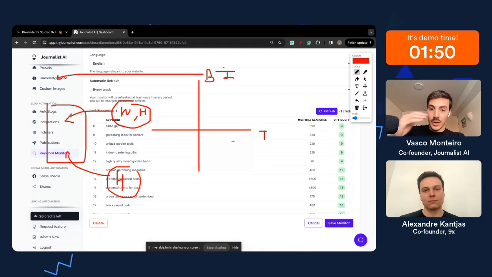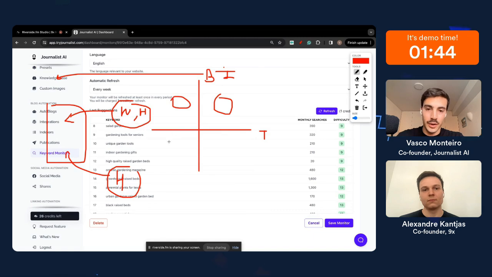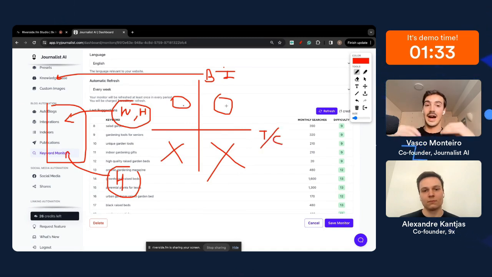So when you're going over keywords, you want to draw this matrix and target keywords here and here. You don't want to go here, because these have low buyer intent, low traffic. Low buyer intent, high traffic means they're competitive, because the higher the traffic, the higher the competition. So you want to go for these two, high buyer intent and lower or high traffic, right?